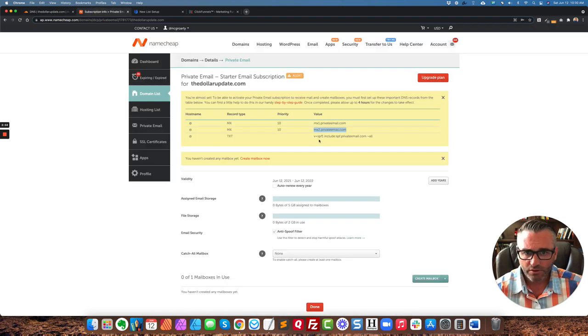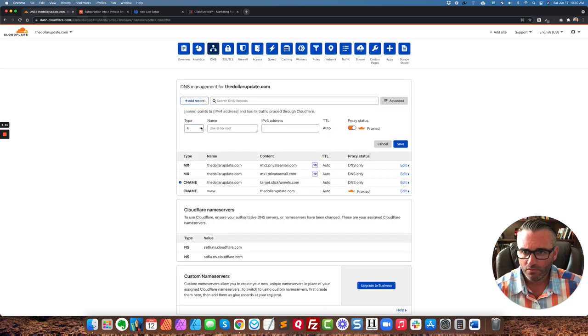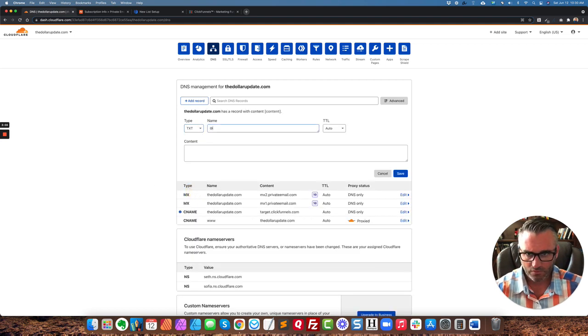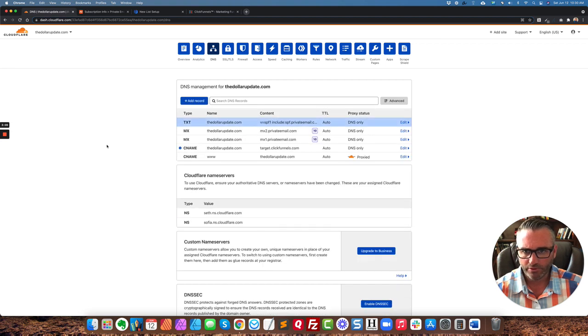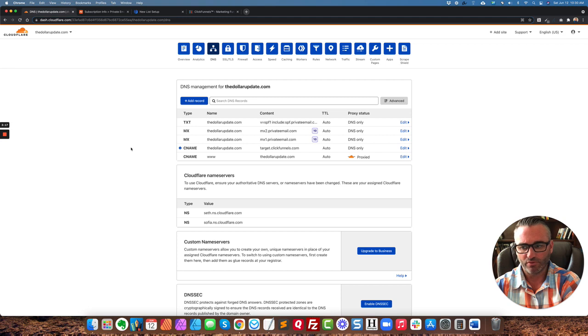So copy this, and paste, and now we are good to go. What that's doing is basically Cloudflare is telling the mail server where to send the mail.